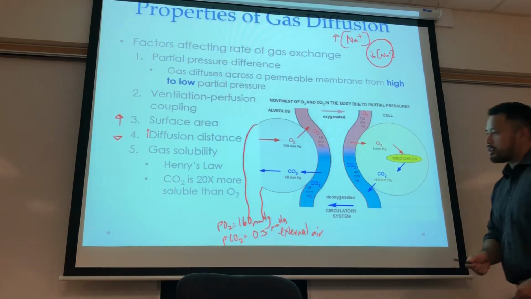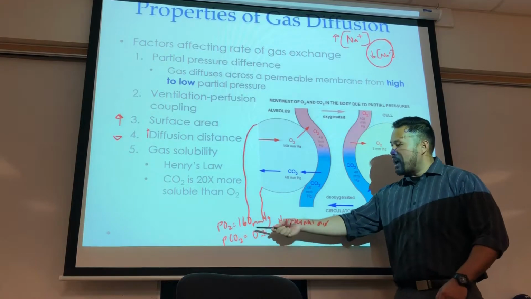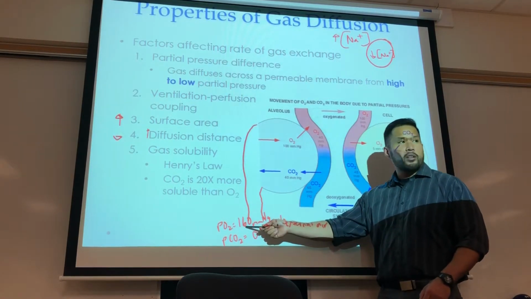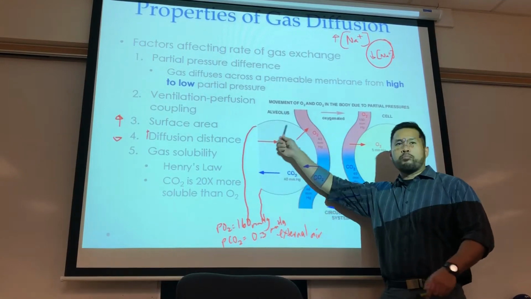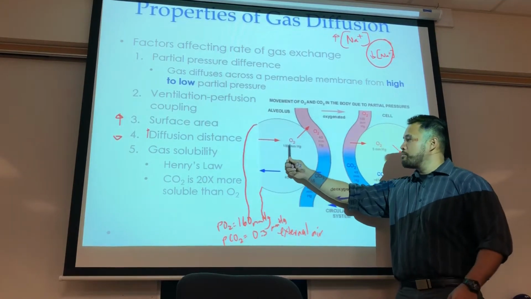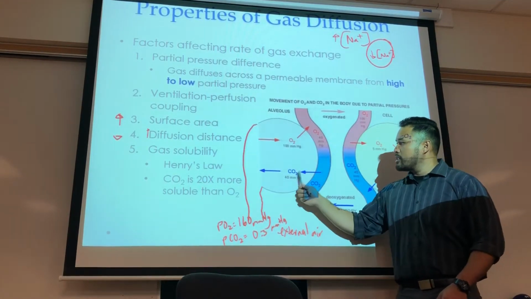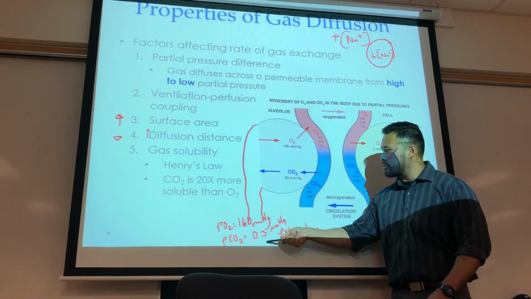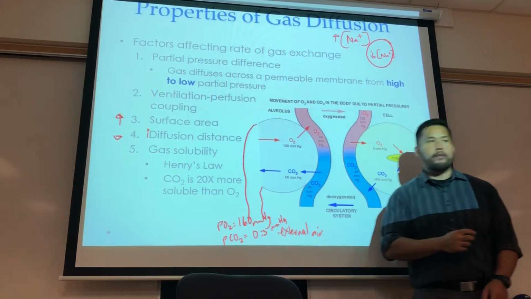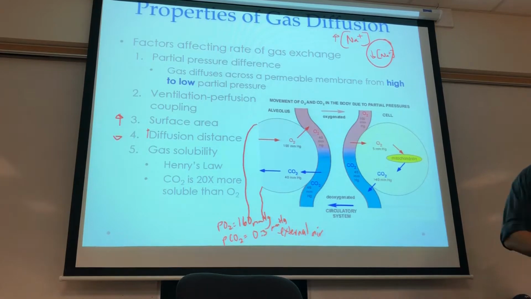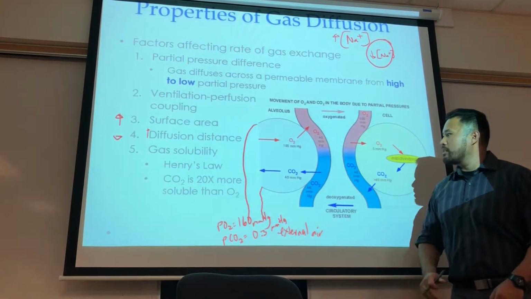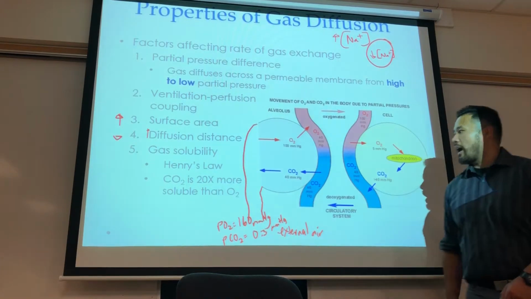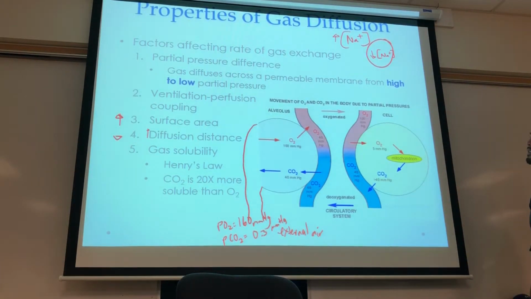And as I mentioned earlier, due to that dead space, that PO2, which is fresh air, noting to be 160, by the time it makes its way into the lung where it's rebreathed, it's going to be down to about 100, and CO2 levels are going to rise from 0.3 in external air up to a PCO2 of 40. So 100 for our fresh oxygenated air, and 40 for our CO2 in oxygenated air.